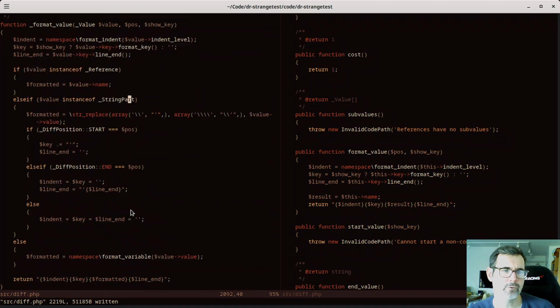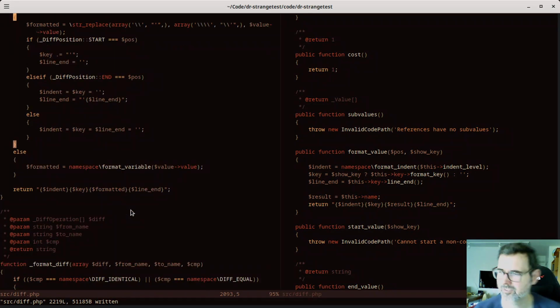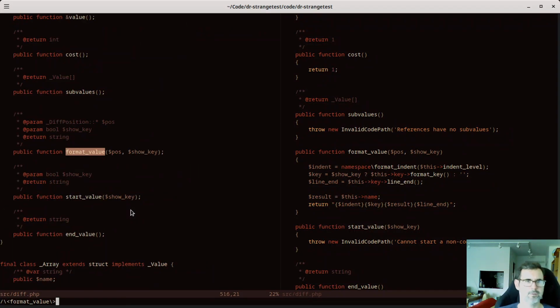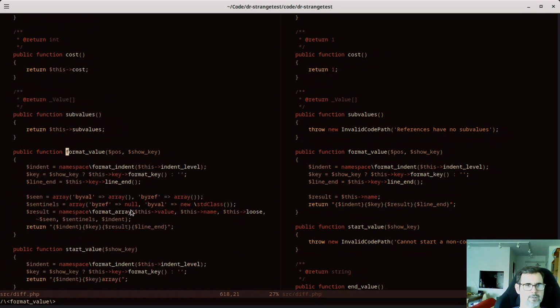Oh, because I guess, right, I was passing in. Okay, so I really was. Right, I was passing this indent in and manually formatting it here.